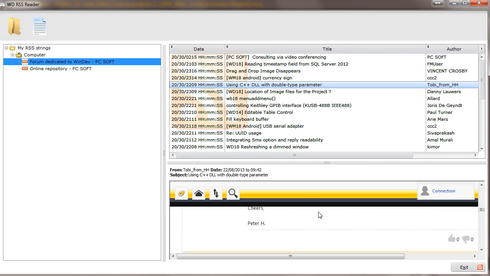So RSS feed, easy enough, no problem. You can now consume as many RSS feeds in your project as you want. And I assure you that now that you've seen how to analyze the problem, how to analyze the example that is coming with all the help files and all this kind of thing, if you do the same thing on the RSS producing side, you will have the exact same result. It's not going to be any harder than that. So good luck now with your development with RSS.